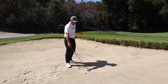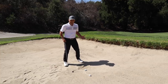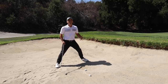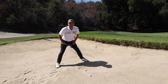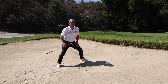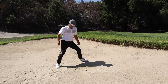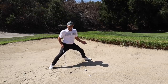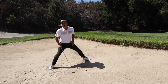So in the trap, this is what you need to do. I want a really wide stance. I see so many people in the trap just like this — and I say wide and they just go like this. That's not wide. We really got to stretch that out, like you're almost doing the splits. Like you're in football practice and you're doing hip flexes — that's your stance in the bunker right down here. You're a linebacker, you're a shortstop, you're ready for the play. This is your bunker stance. Then I'm just going to sink into that front knee. Wider is better in the bunker than too narrow. Now the opposite is true with the driver, but in the bunker wider is better.